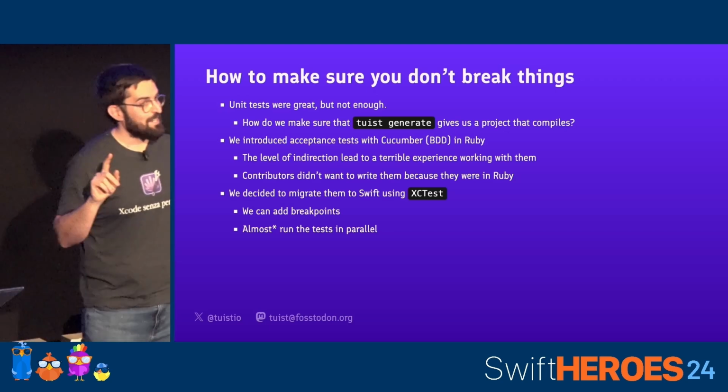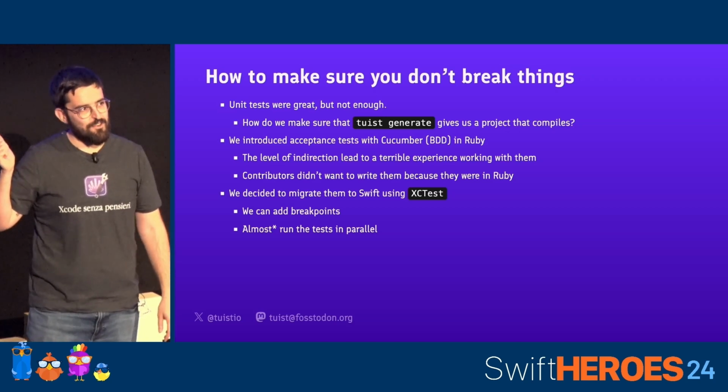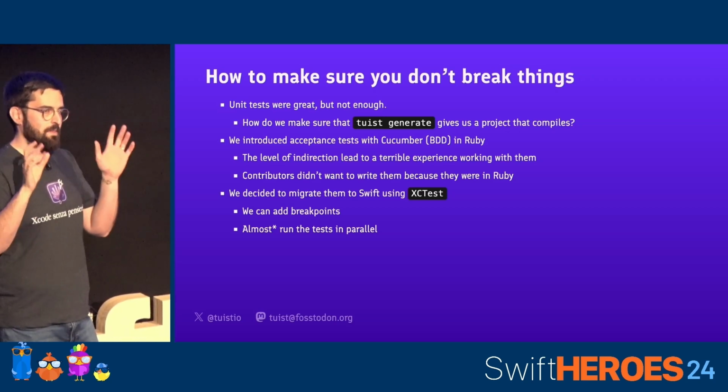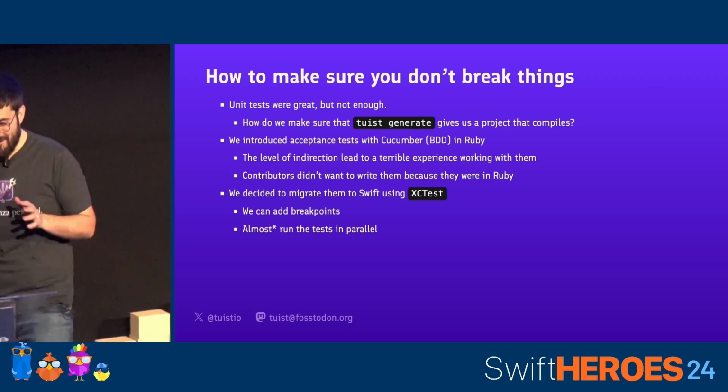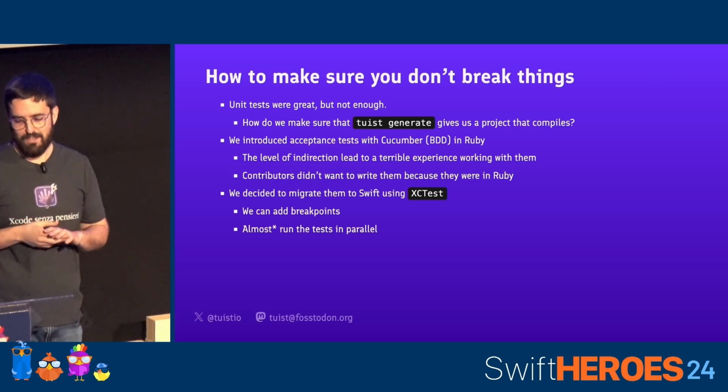In the case of CLIs, it's different because there is no simulator that you need to launch. There is no accessibility API that you need to use. You can just say, take the CLI and run this command. And that is very ideal in theory, but in practice, things are more complicated, and we'll see that later.